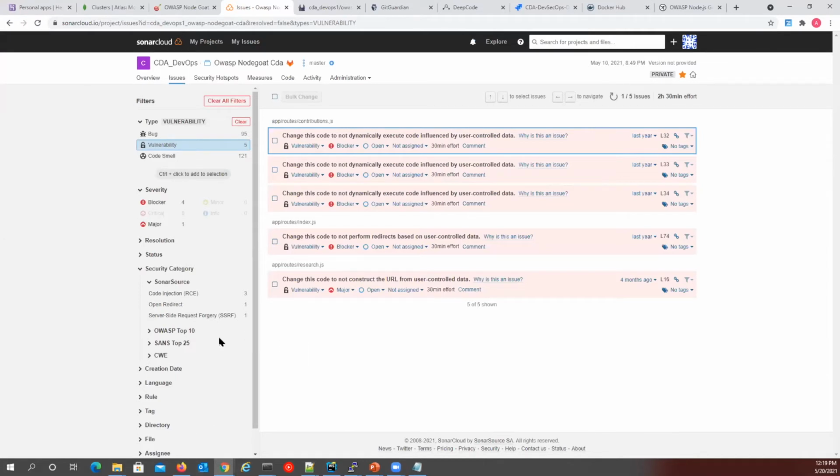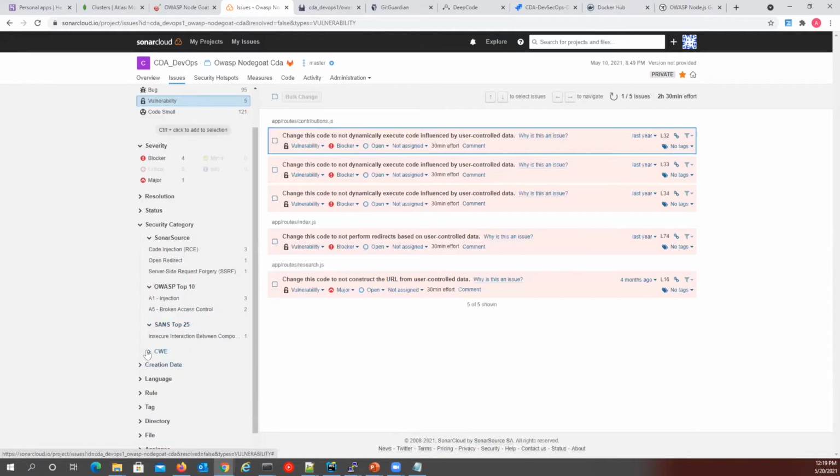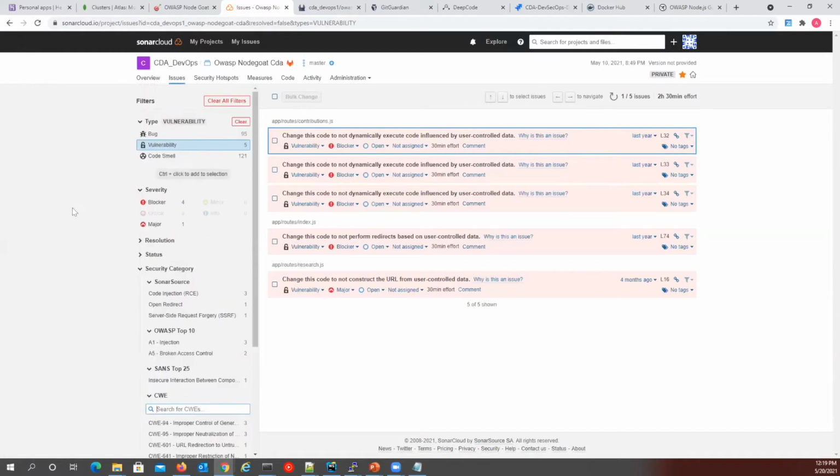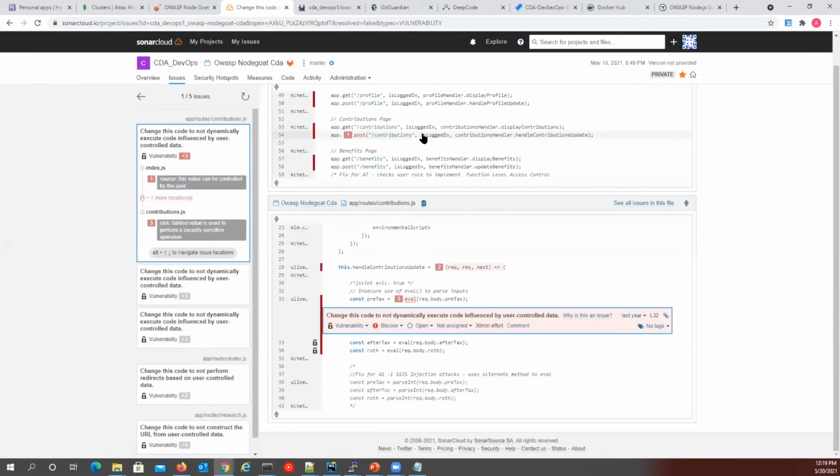So you can see here that I have different issues. I have references to where they're documented from OWASP Top 10, SANS Top 25, or even Common Weakness Enumeration. So the developer, the development manager, or the agile or scrum master have the ability to go in and take a look at the code and look at the issues and see why it's an issue. So they can rapidly communicate risk to stakeholders, line of business owners, and things like that, while the developers have reference points to go back and change that code.